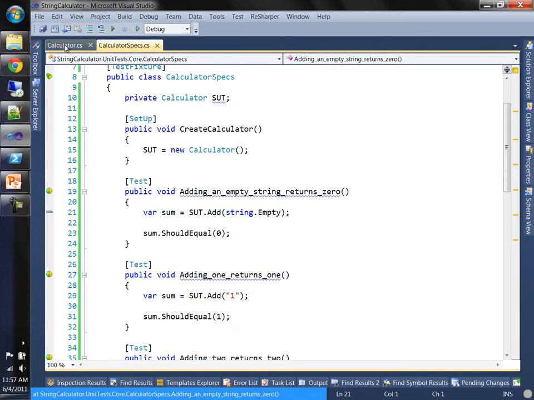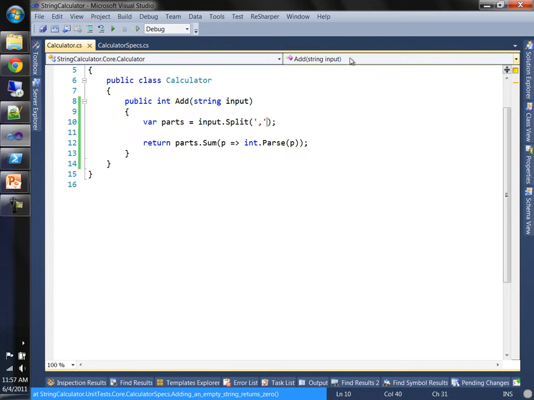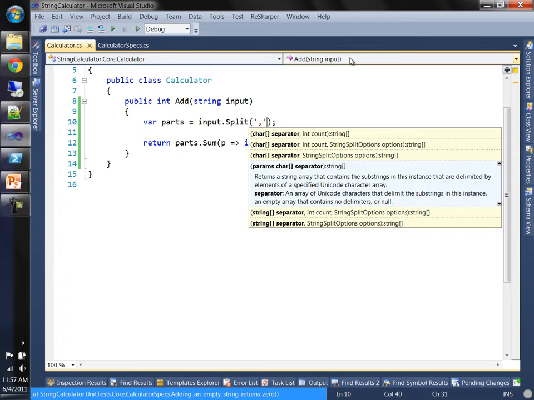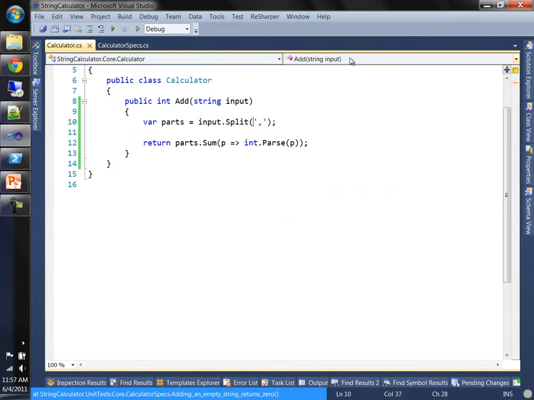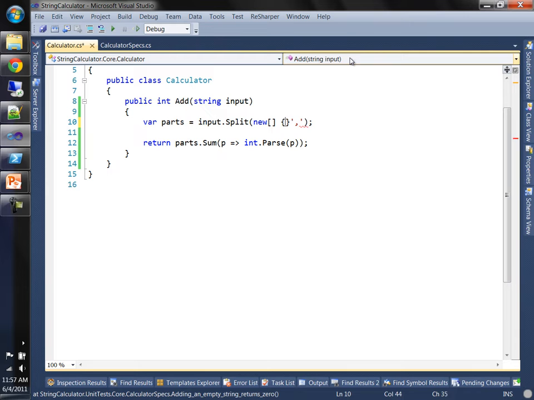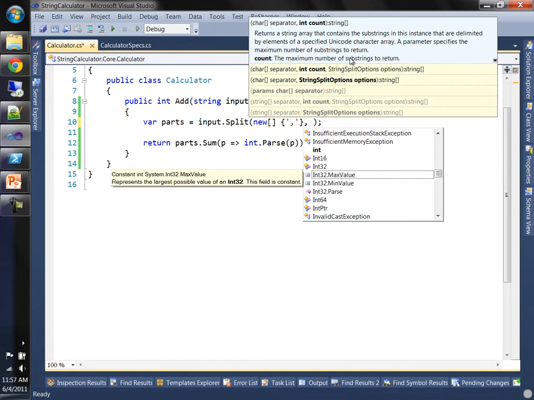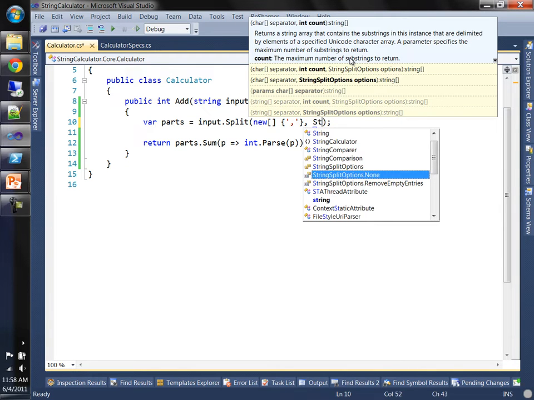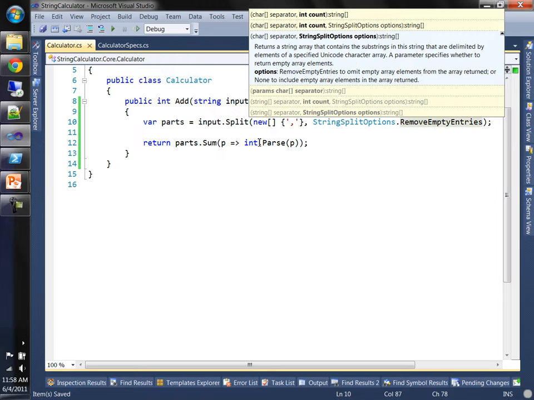So that's great. So let's go back and look. How can we fix that? The string split method has an overload that allows you to specify what to do when splitting a string results in the creation of empty strings. So we have to use a slightly different overload, but what we're going to tell it is, when you split the string, if splitting the string makes any empty strings, then don't return them. Just remove the empty entries.